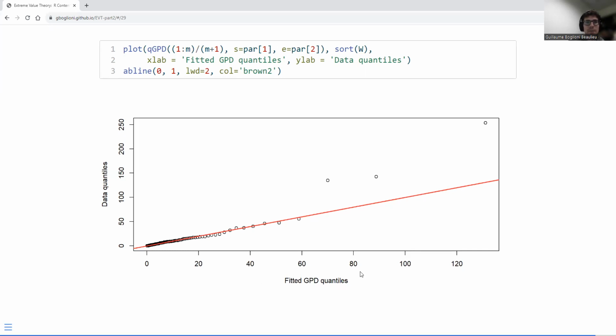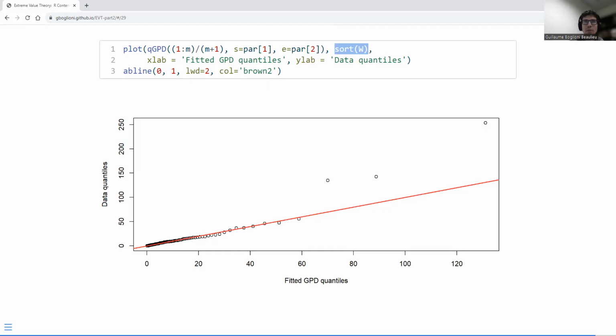So that's my x-axis, the theoretical quantile that corresponds to every data point, with the data quantiles on the y-axis. Sort W would be, of course, the order statistics W1, W2, W3. So the first point is the smallest observation, which is the empirical 1 over m quantile, a synonym for percentile.